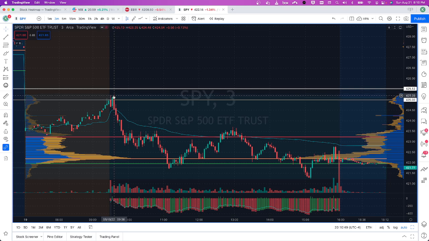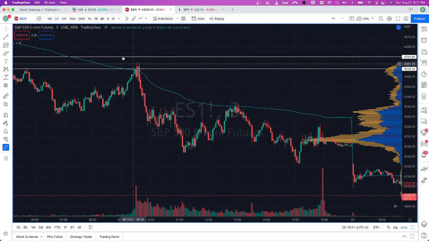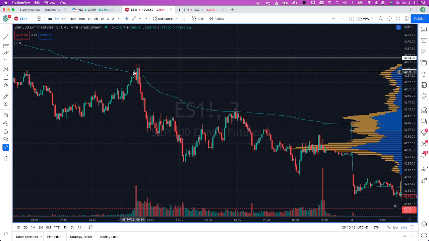And actually what did happen was we pushed up to hedge pressure, which was also monthly hedge pressure, and it looked like we were going to try to push past it, but we kept getting rejected, which was a great cue to enter when you see these wicks on higher volume getting rejected every time we try to push up. And like I said, I trade ES, and what I really liked on ES is that it lined up with the VWAP very well. Again, it looked like it was going to break for a little bit there, but we kept getting a rejection.